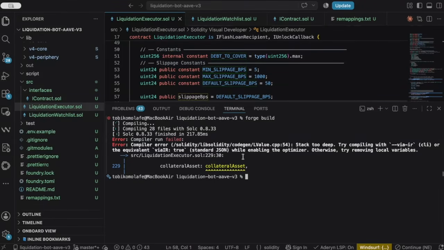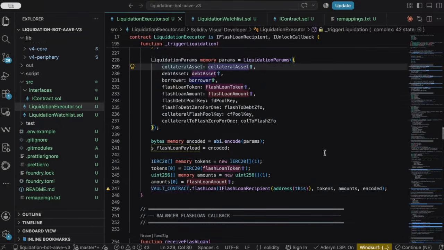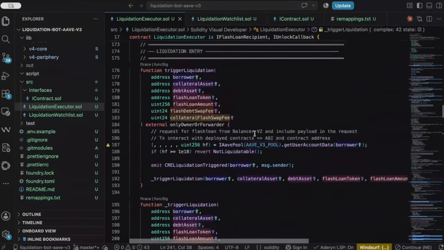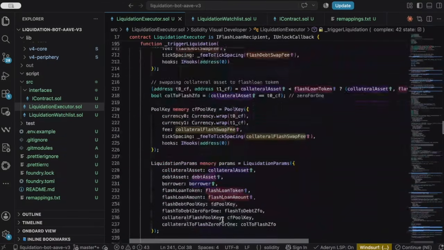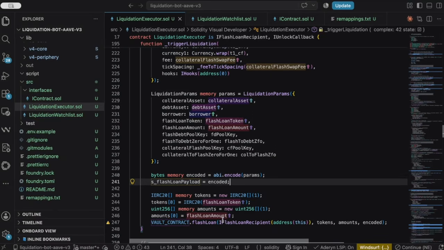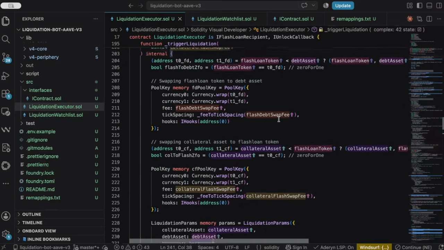All right. So what this is basically telling us is, if we come here, let me just minimize this with command J, it's saying that this particular function we've written has more than 16 variables at a time on the stack. That's why, because this particular compiler cannot take more than 16 variables on the stack at the same time.